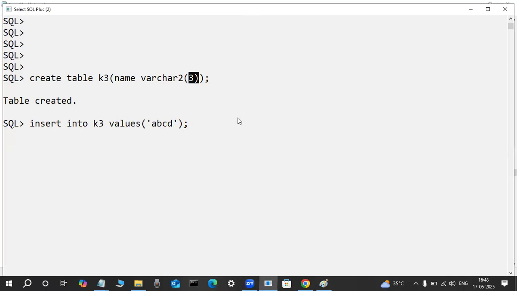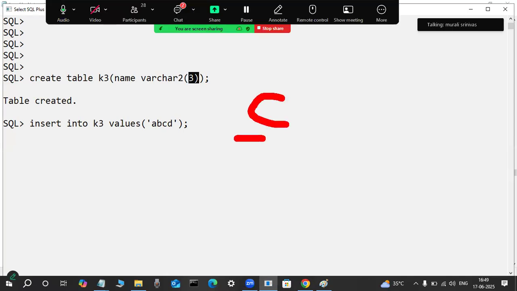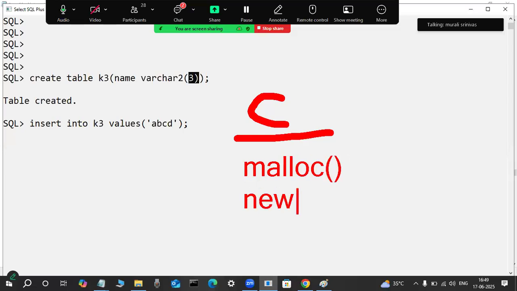Very good. 80% of the software engineers, first time newcomers, freshers, are thinking, oh, Murali sir, nothing is there. Why are you telling so many times like this? Variable length alphanumeric data means nothing is there. Maybe in C language, yes, the malloc function is there. Anybody have C language? The C language malloc function is there. That is dynamic memory allocation. Otherwise, the C++ new operator is there. That is also dynamic memory allocation. Maybe this is also dynamic memory allocation. That's why they are saying variable length alphanumeric data, they are thinking dynamic memory allocation.